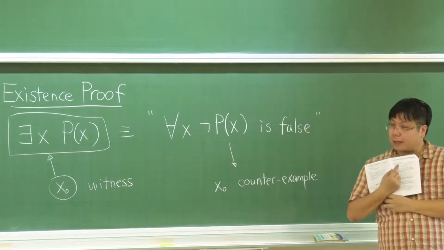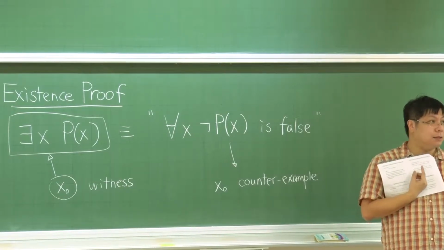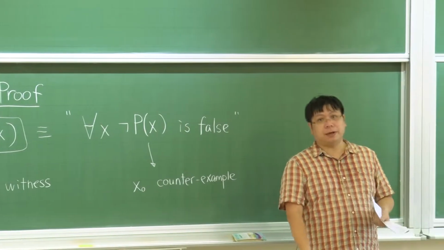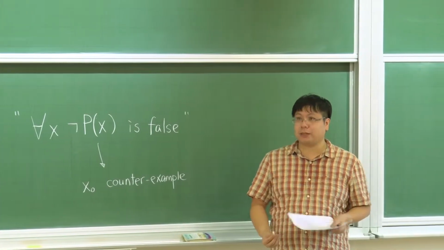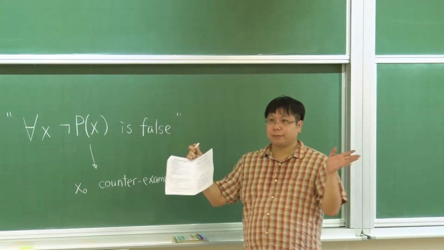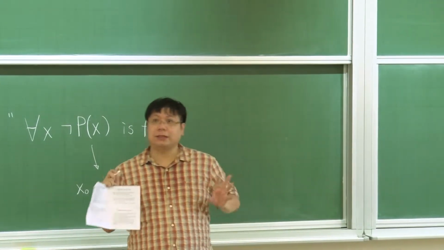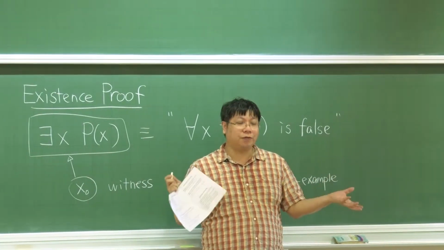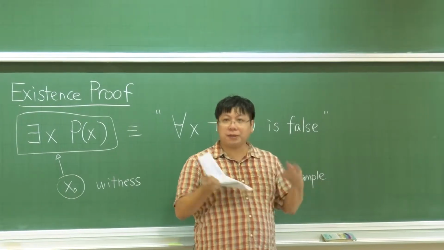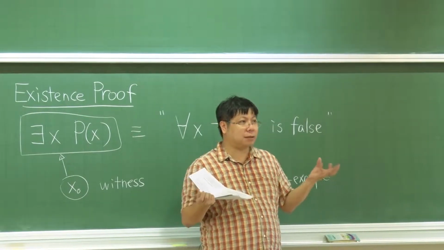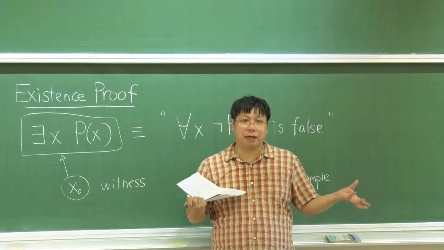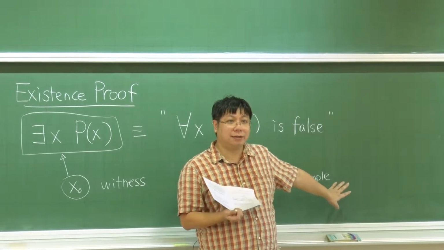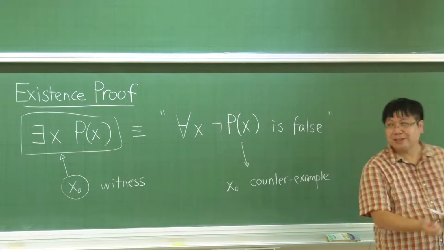So for instance, we can change the previous argument. For any number, you cannot find a number such that the square is equal to itself. Now this one is wrong. How can we show that I'm wrong? You find me a counterexample. You find me a certain x, which means that the square of this one is really equal to itself. So you can use 0 or 1 as a counterexample in this case. Okay, so these are some concepts.